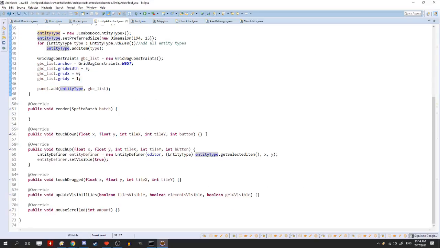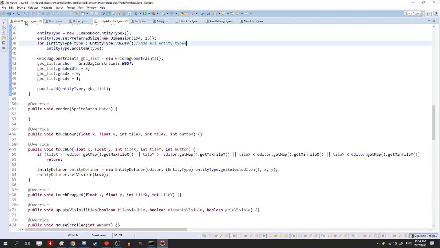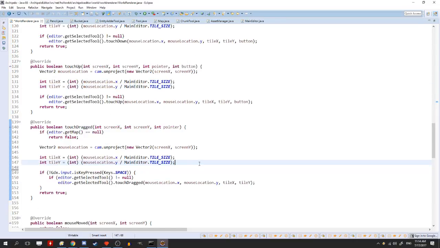I don't think it should do that. And this shouldn't just be for touchdown, it should also be for touch up, and also remove it for drag.